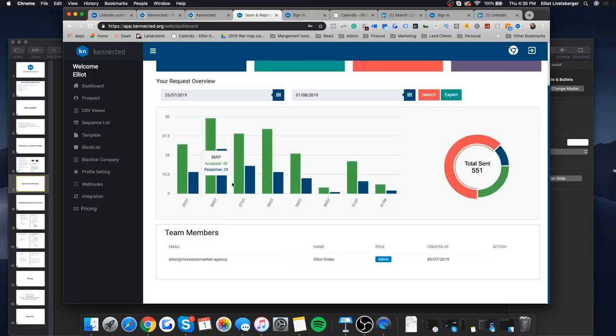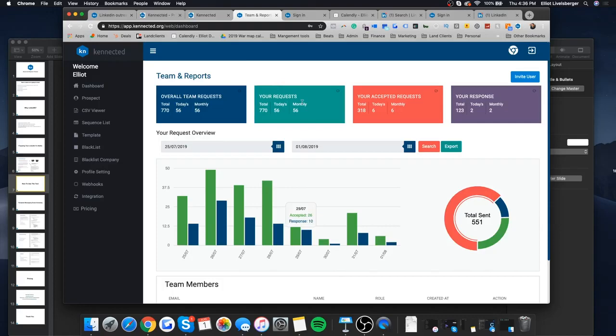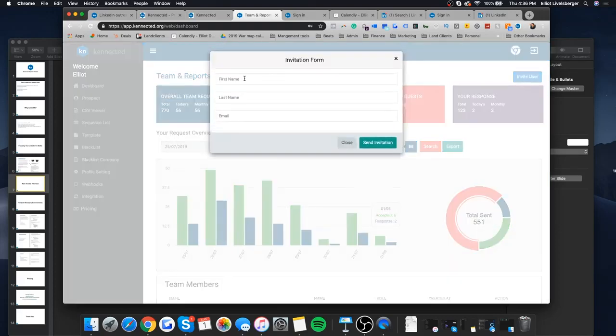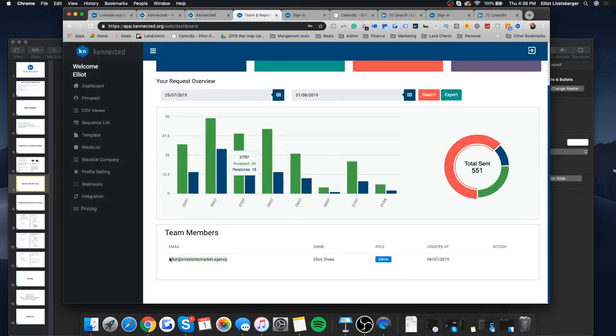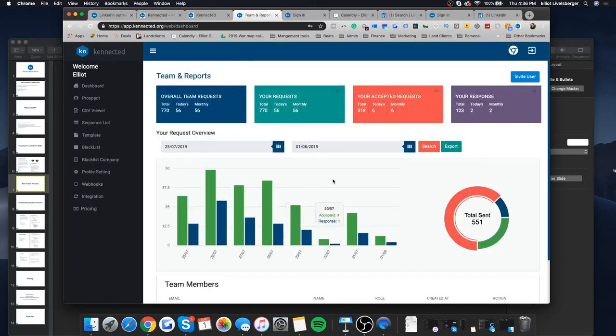Say you have a team and you want to be able to track their results and see all that. You can just right here, invite user, first name, email, and then you can invite them to be on this team. And the thing that's cool is if you have a company and say you're trying to get leads for a specific niche in the same area, whenever we built the tool, we built it for ourselves. And we had a lead that was on the line, like it was about to close, right? And then what happened is one of our other sales guys connected with the same person, and it blew the lead, right? Because it was automating it.